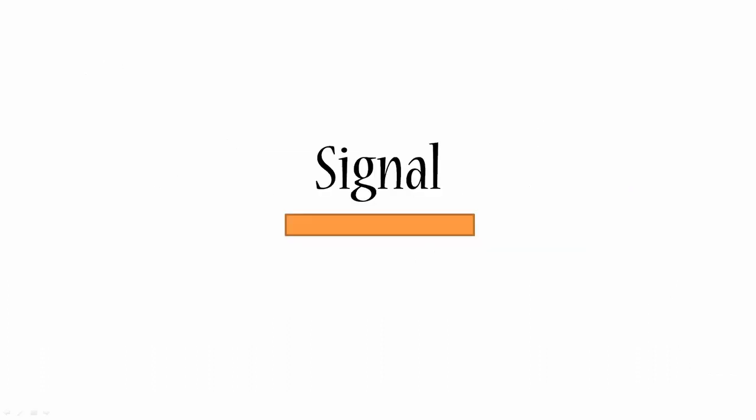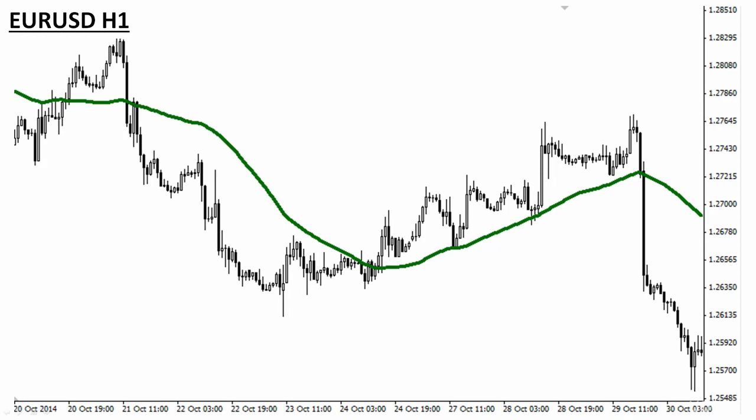The first one is using the moving average as a signal generator. Let's have a look at the chart again. Can you see here that when on the left the price crosses the moving average downwards, it keeps going down? So in that case, when the price crossed the moving average down, you would sell, expecting the price to keep going down. And then when the price crossed the moving average upward, it kept going that way.